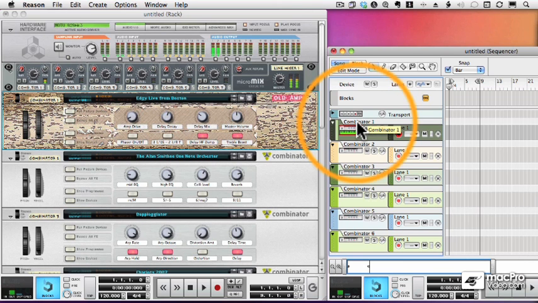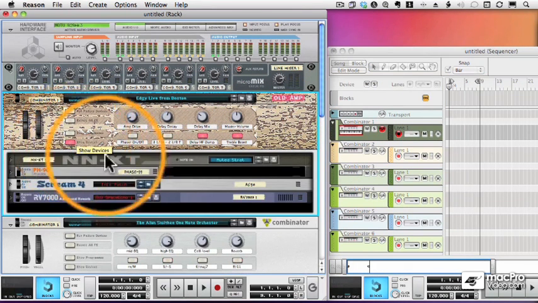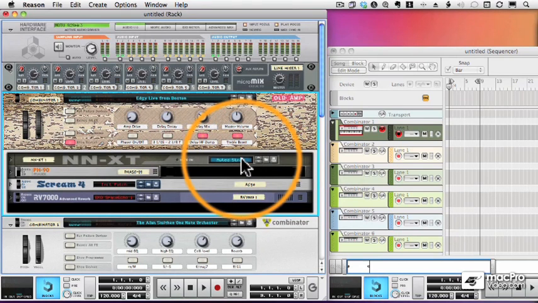And you'll notice 4 macro knobs and 4 macro buttons that can be used to alter the sound. They're right at the top level. If I click the Show Devices button, we can see what's underneath the combinator.